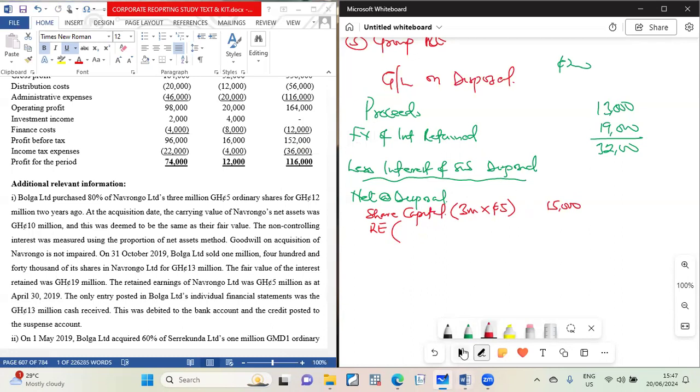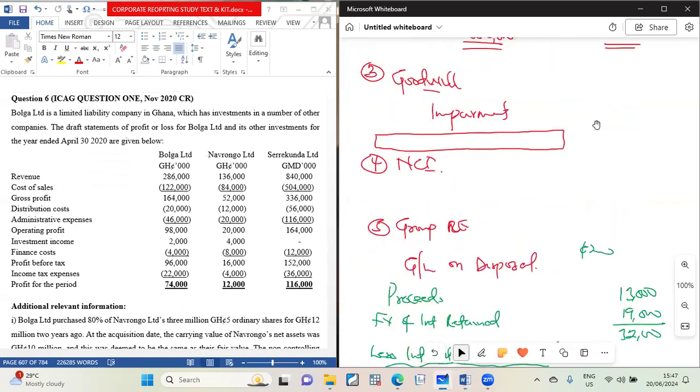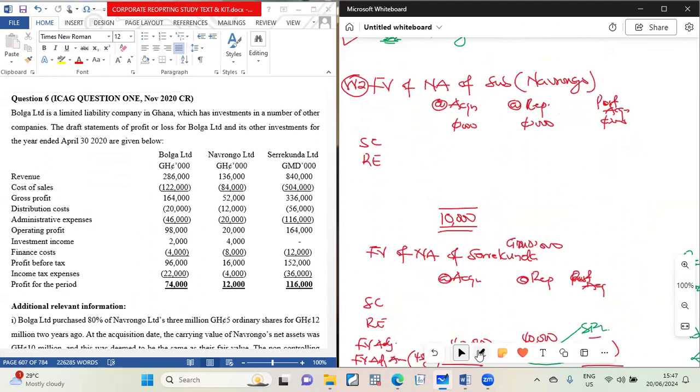If we were to do it, Navrongo, had he bought 80 millions of Navrongo's 3 million shares, it means Navrongo already had 3 million shares. I didn't want to do the workings too, but if you see this, you see that Navrongo had 15,000. So this is how it would have been. But you see, we were given something like this already. That's the danger. Because you were told that he had 3 million shares, and it was priced at 5.